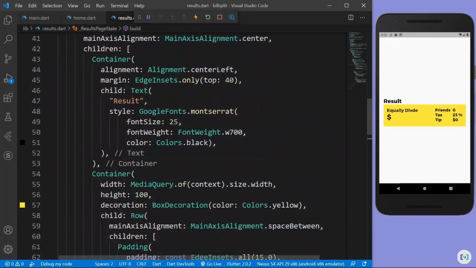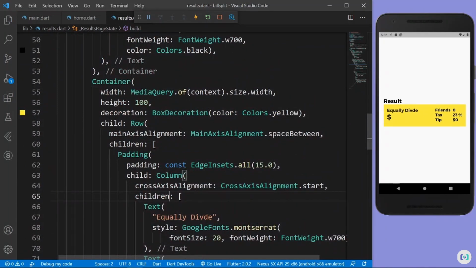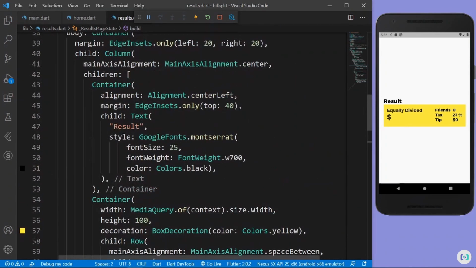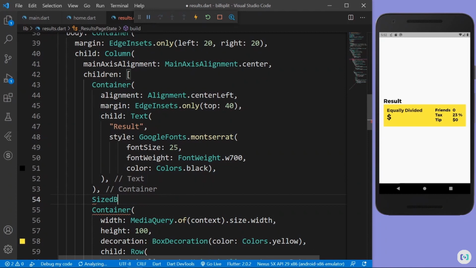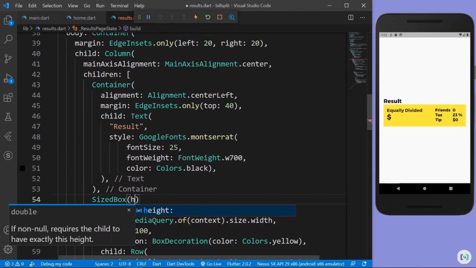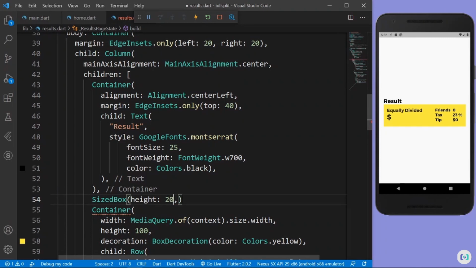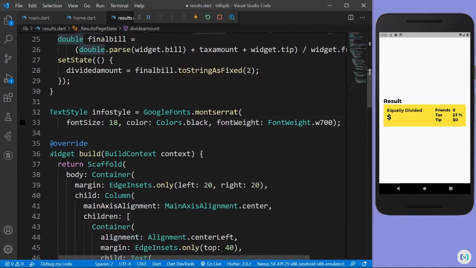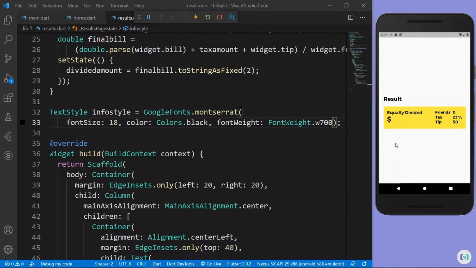Equally, okay, I wrote the equally divided wrongly, so let's actually say equally divided. Let's save everything, and we should have the actual result equally divided, but there is no result because we didn't calculate. Let me actually give some spacing, because we have to actually restart this whole page because our app didn't go through this inset function because we actually wrote the code now. The code didn't update. Let's actually come back again.